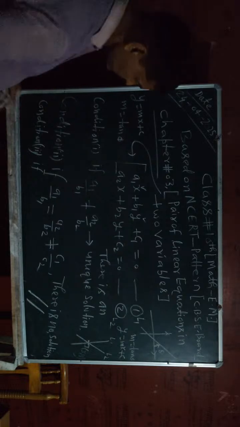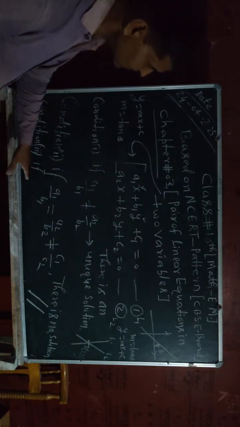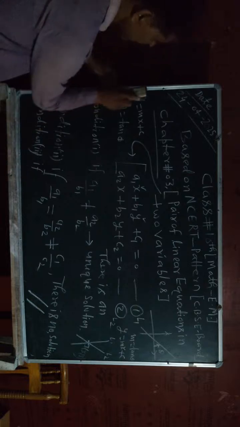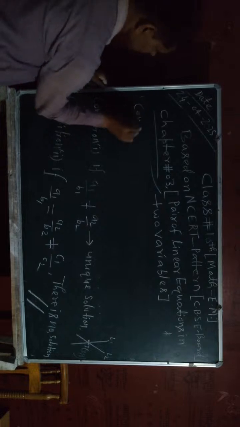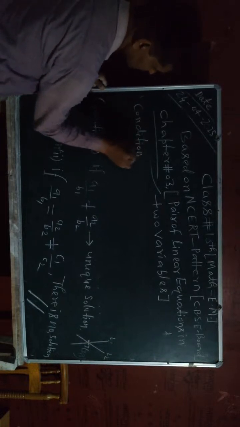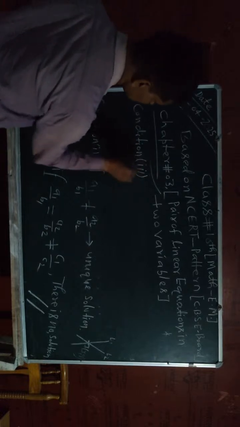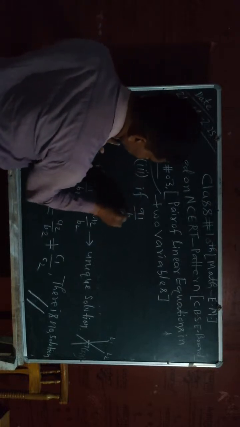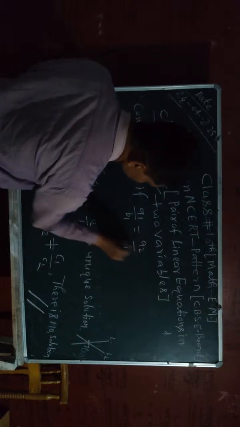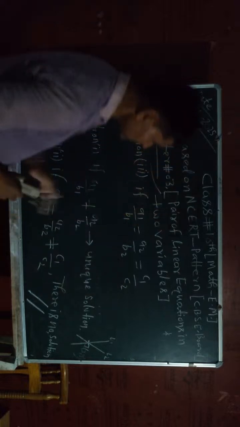Okay student, so for condition number 3, here space is not available, so I will erase some data. After erasing some data, I will explain condition number 3 also. I will write above it, condition number 3. In this case, I will say if the slope of the first line a1 divided by b1 is equal to a2 divided by b2, and also is equal to c1 divided by c2, it means that both lines are equal.